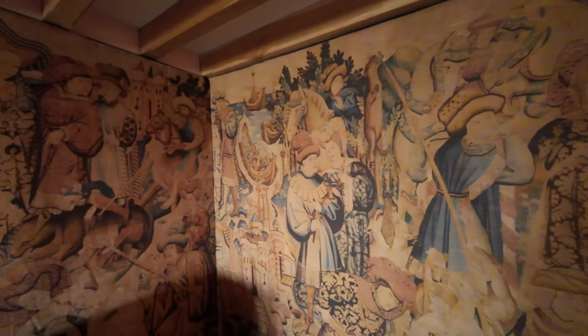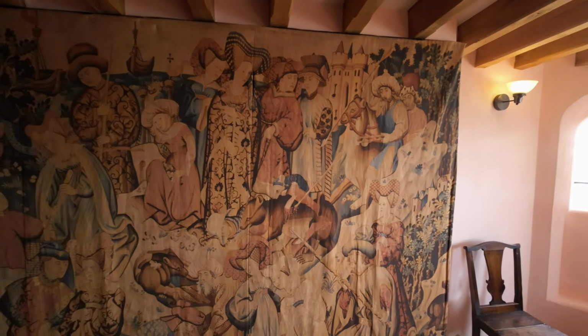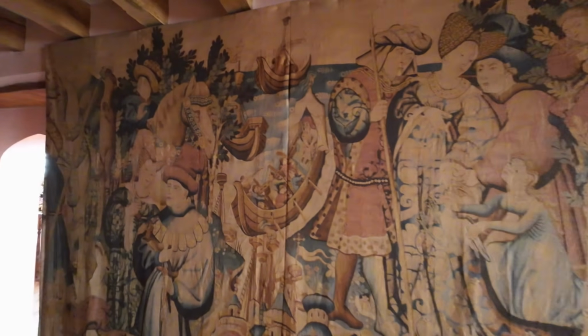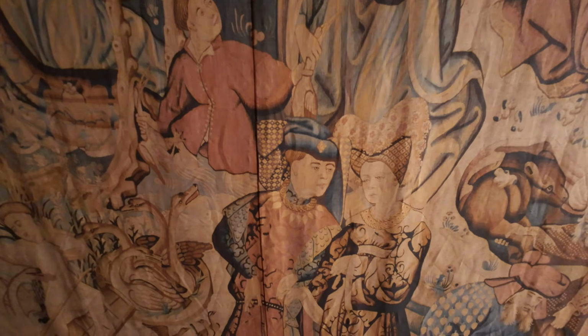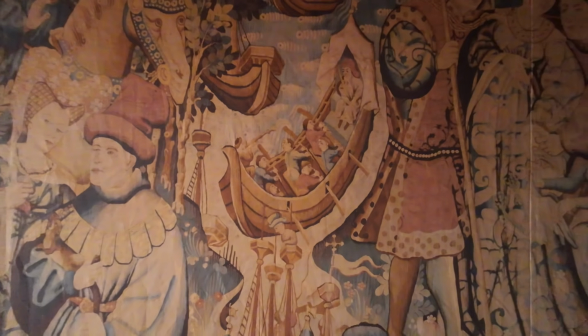Tapestries. This is a really early tapestry. These early ones, I believe, were made by the Flemish, woven by Flemish weavers. Oh, look at the chest. Unfortunately, the lighting here is not that good, so I can only give you an overview of what is actually here. It looks like a gathering of ladies and knights and gentlemen. And if we look further down, we can see a castle tower there. Obviously, all kinds of conversations are taking place here between the characters in the tapestry. And if we swing around to the other side, it's a similar thing there. As you can see, there's a Viking longboat.